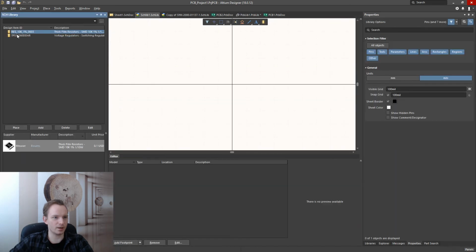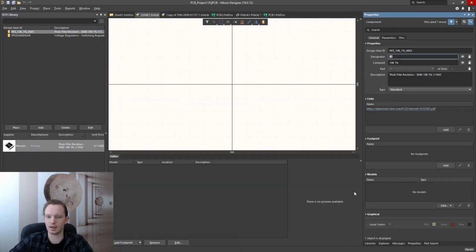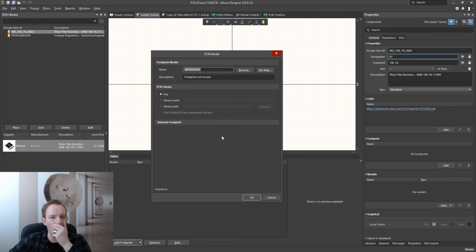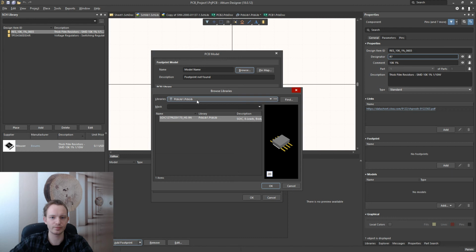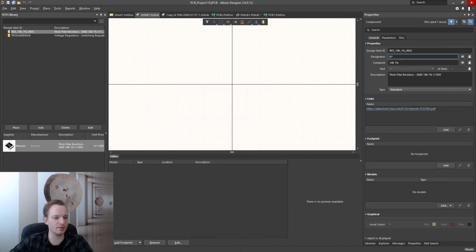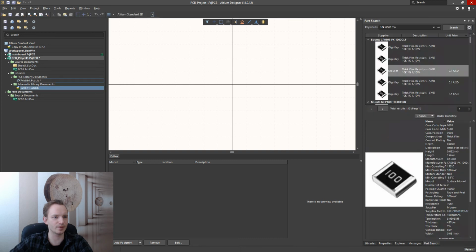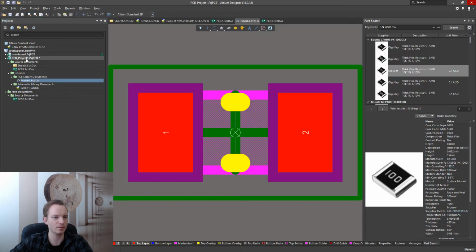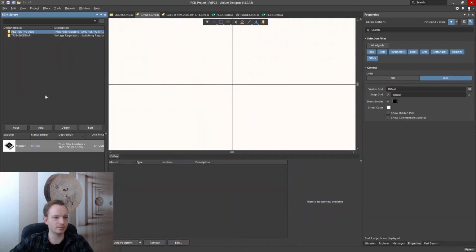So I'm going to go back here and click on this resistor and add a footprint. Let's see. Oh, I didn't save the library. That's why I couldn't choose it. So go back to the schematic library. This is a bit much clicking for my taste.